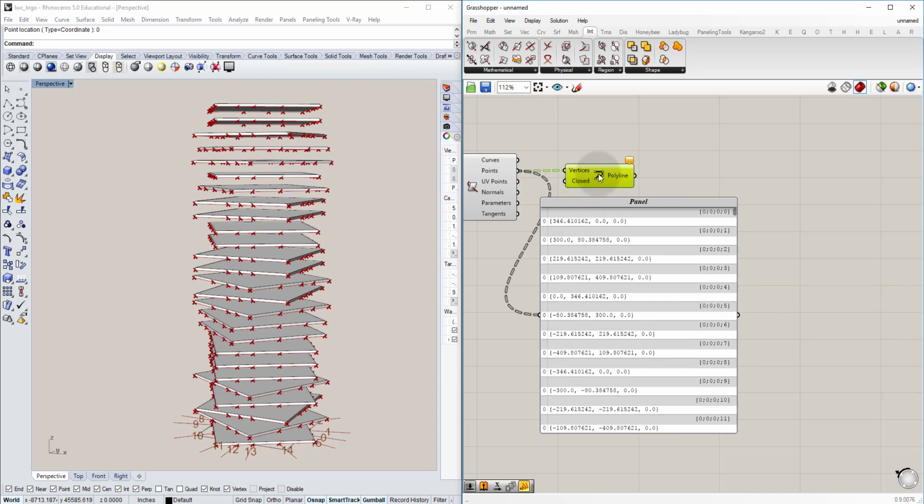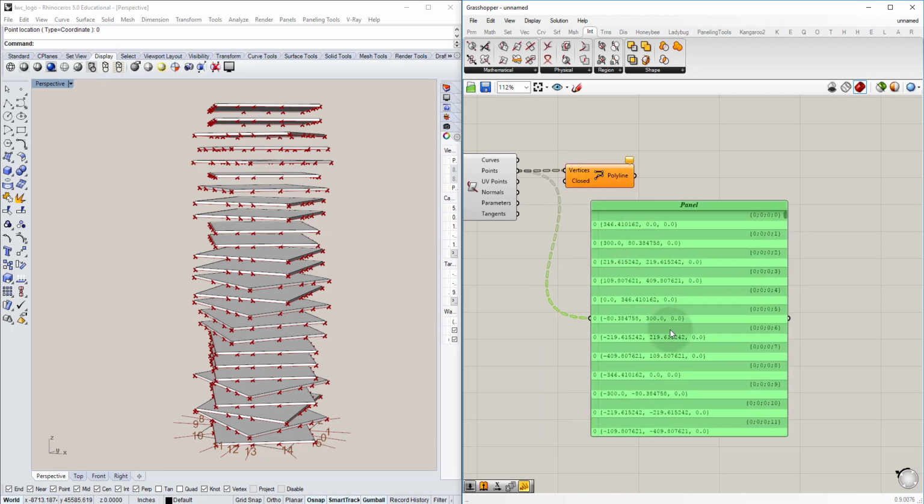So what the polyline component is trying to do is make a polyline from each list. So this list, it only finds one point and then realizes, oh, I can't make a polyline out of one point. It goes to the next list, sees one point again, and so on. This is really not the best way to make a polyline. I want all these points in a list so that the polyline component can make a line out of them.